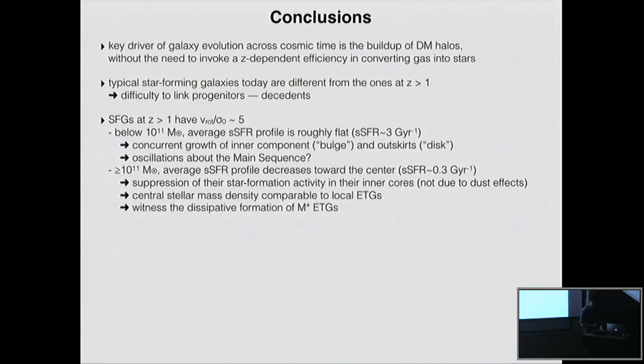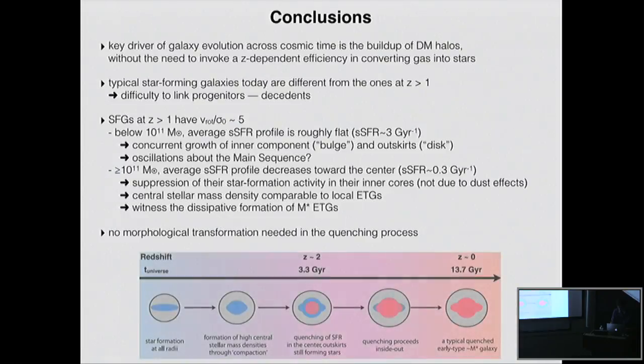And this is mainly driven by the very high central densities that these galaxies already made. So, these galaxies are at redshift 2, but they have made their central stellar mass density already previously. And so they have very comparable stellar mass densities to the local early type galaxies. And so at the end, what I would say, at least from this observational perspective, is that we don't need to change the morphology of a galaxy dramatically when we switch off their star formation.